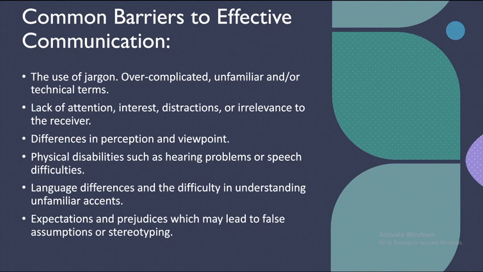Fourthly, physical difficulties such as hearing problem or speech difficulties. It is a very common barrier to effective communication. Fifthly, language differences and difficulty in understanding unfamiliar accent. For example, here the people of India may face problem in China where Chinese people use their own accents. And last but not the least, expectations and prejudices which may lead to false assumptions or stereotyping.